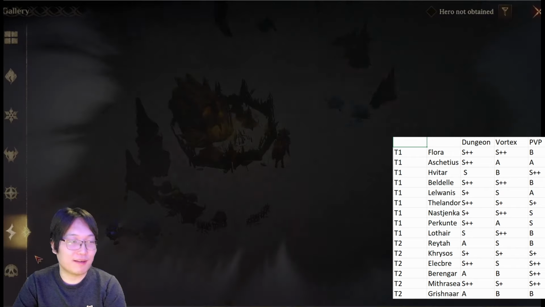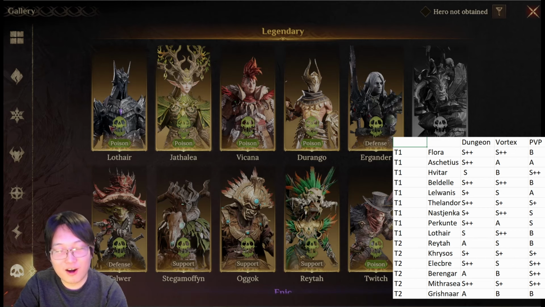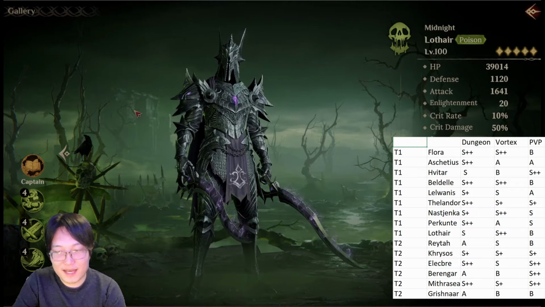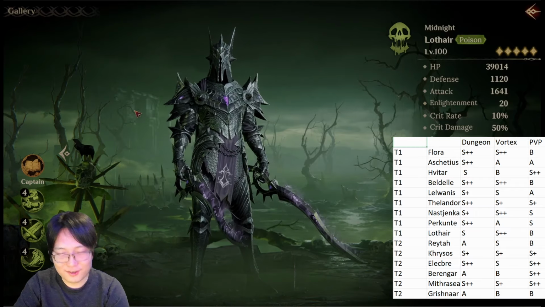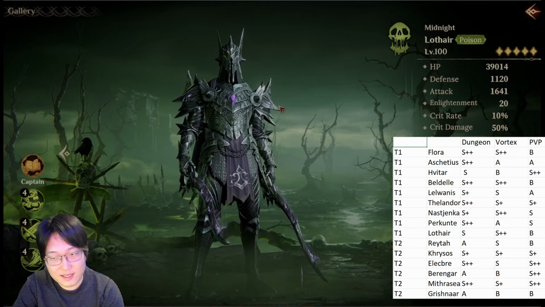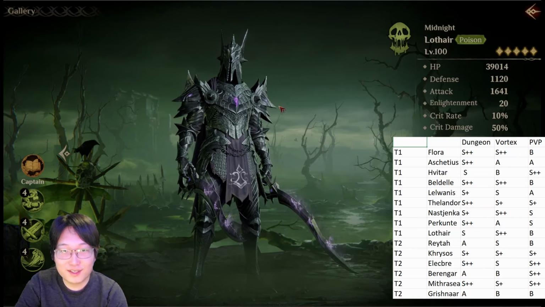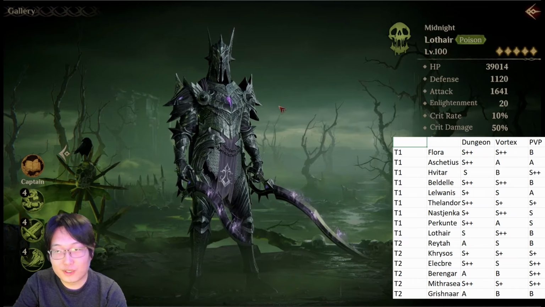Next one we have Lothier, the last tier 1 exclusive legendary. And this is a legendary I was wrong about for a long time. I always thought he is bad, until a couple weeks ago, I saw people using Poison Team in Vortex. It completely changed my mind. I think he is ridiculous in Vortex.